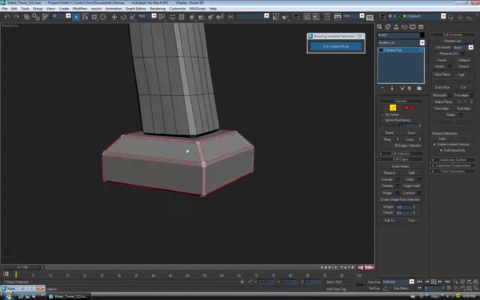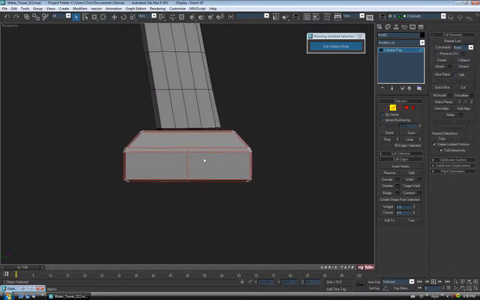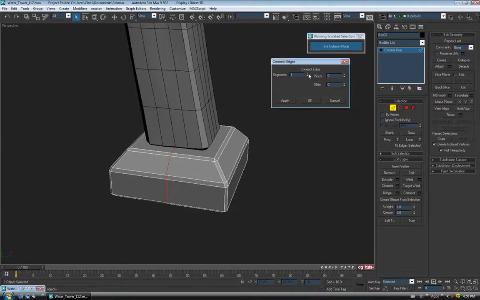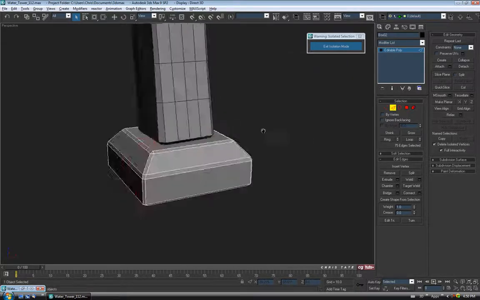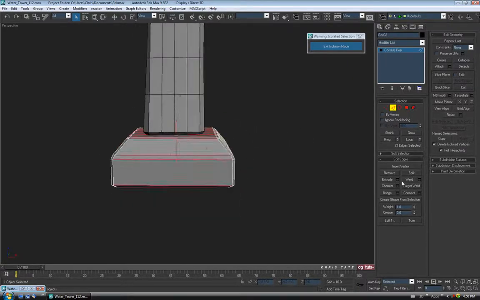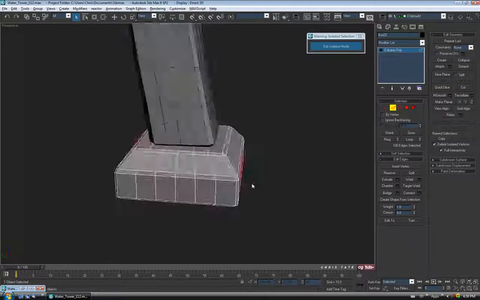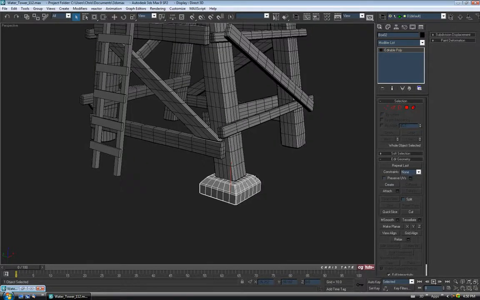And we also want to have the ability to slightly warp these as well, so let's add some resolution across it. Okay, so I'm just going to drag through one side of it. Okay, we'll do a connect, and let's just add maybe 4 or 5 here. Alright, 5 should be enough, so we'll say OK, and then we'll do it in the other direction as well. Drag through and hit connect. Okay, so let's turn off edge, exit isolation mode, and we'll just clone this around a couple of times.